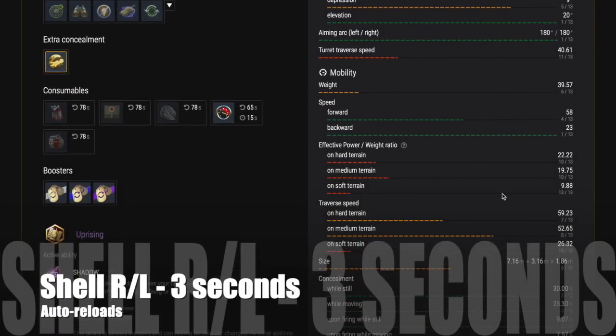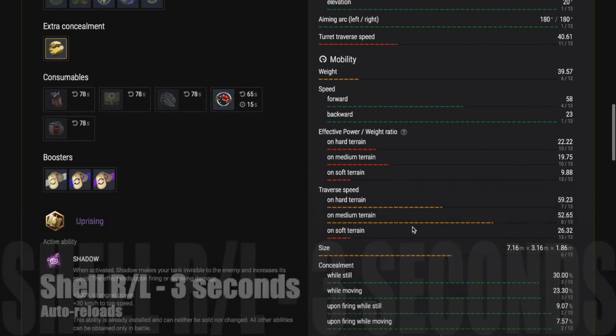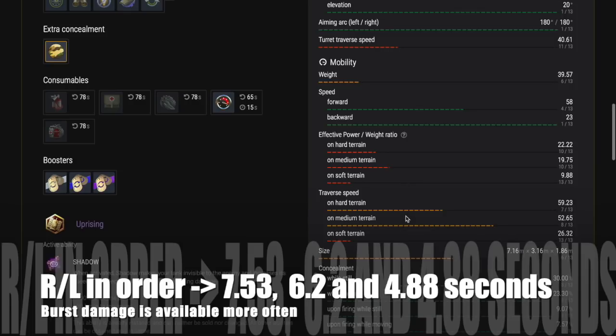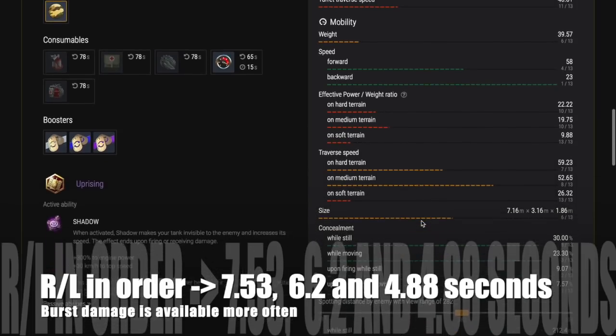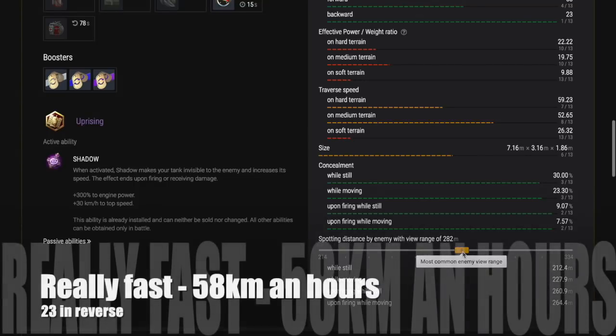Shell reload is 3 seconds, and it auto reloads after you fire the first one. But also, you don't have to reload the whole magazine. If you fire a round, it automatically reloads. And the reload in order is 7.53 seconds for your first round, 6.2 for the second, and 4.88 seconds for the last round. And therefore burst damage is available more often.